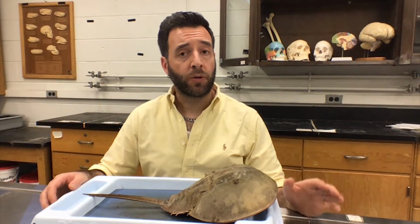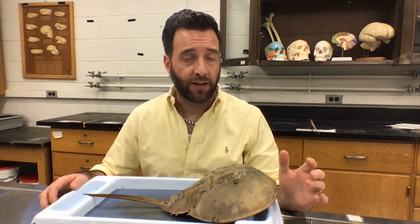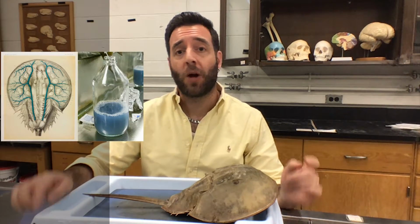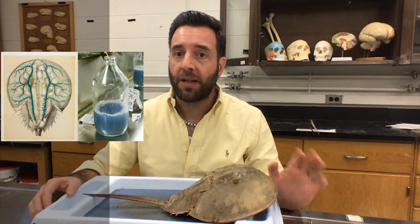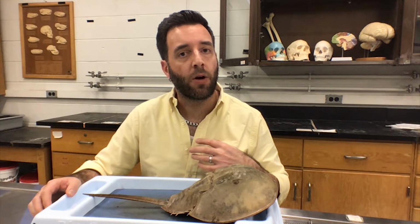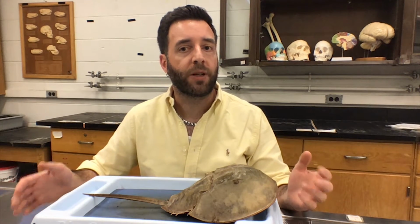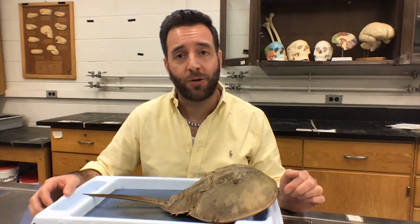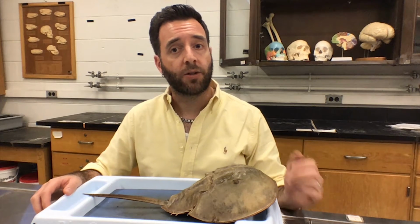Well, I think the coolest thing about horseshoe crabs is not something that you'd ever know by looking at their outsides, and that's the fact that their blood is actually blue. It's like the color of this tray or the color of the sky. And when scientists realized this, they became instantly curious about what it is that makes horseshoe crab blood so different than our own, and in particular, if their blood might have some interesting different properties than our blood does. Now, we owe a debt of thanks to our horseshoe crab friends because it turns out that their blood has been really useful in the medical community.